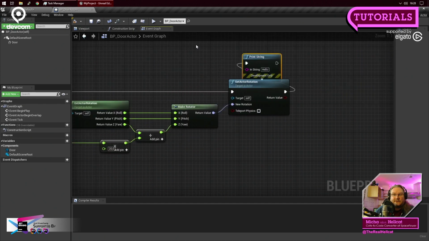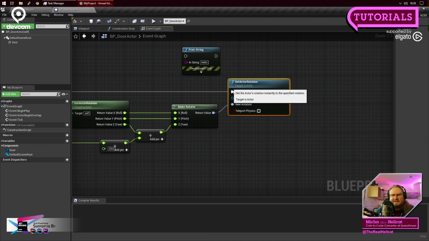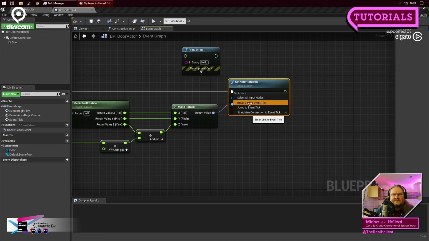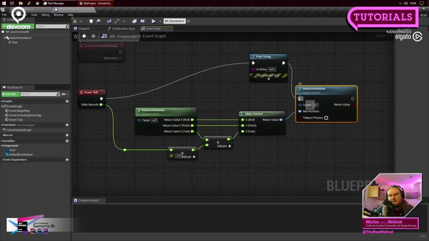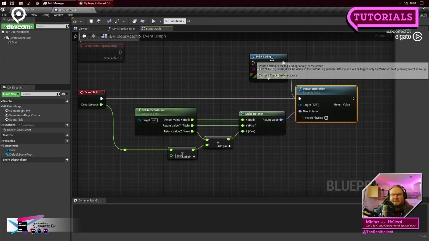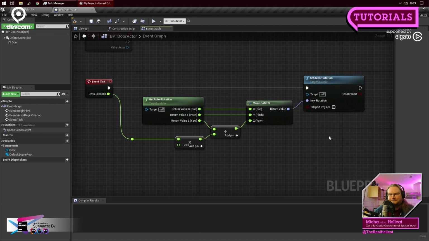If I want it the other way around, let's just break those lines here. First I want this one to be called, and then I want this one called. I just plug this one first into this one, and then into this one. Okay, but that's not what we want. We just put it in there, delete this, so everything's like we want again.